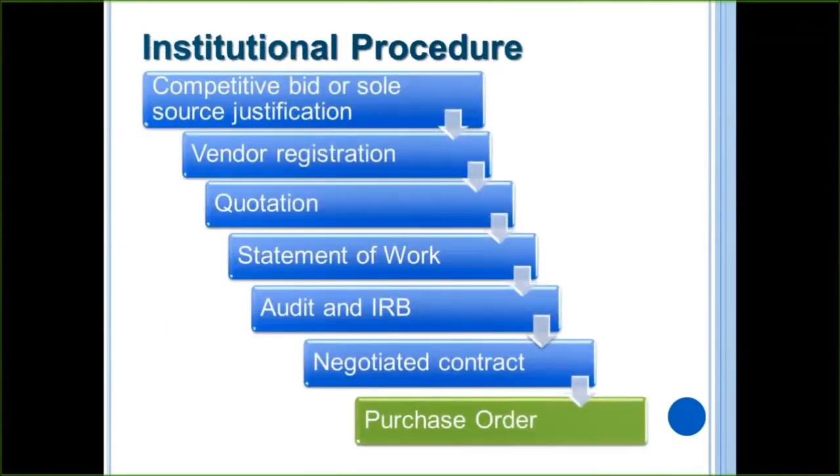So if you're going to launch into a project engaging a vendor like us, or particularly, or a general one, it pays to have an understanding of the process at your institution. And most of these steps are going to be there. I see them a lot, requiring a competitive bid or sole source justification document, registration of the vendor, then requesting a quote, and so on, until the outcome is a purchase order, which is actually the signal to the vendor to start.